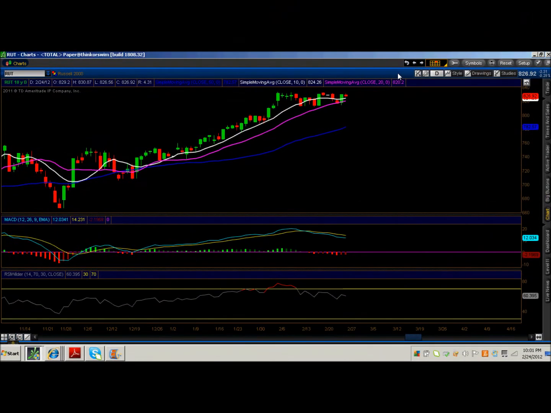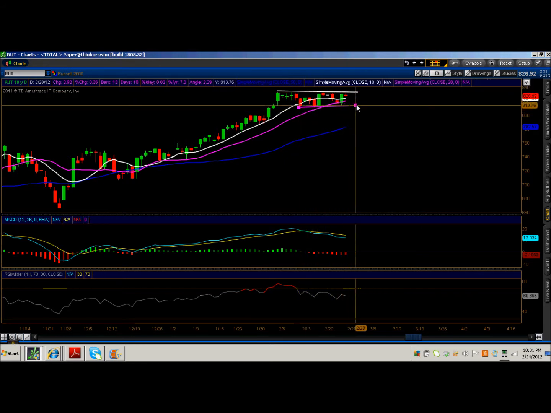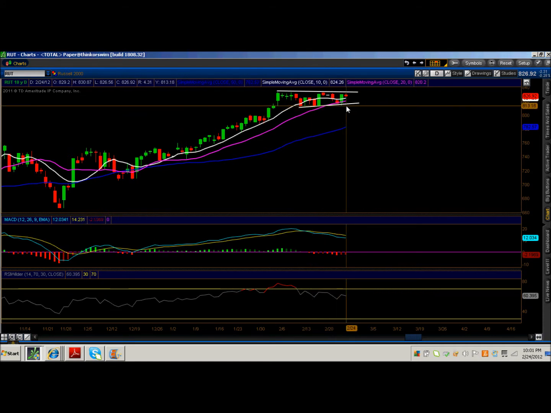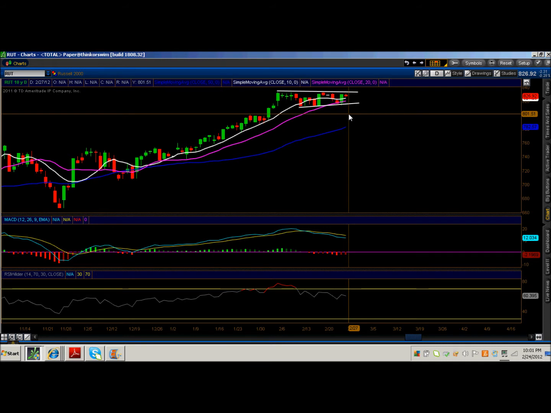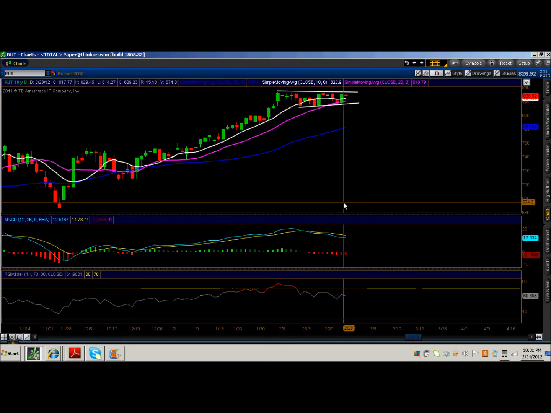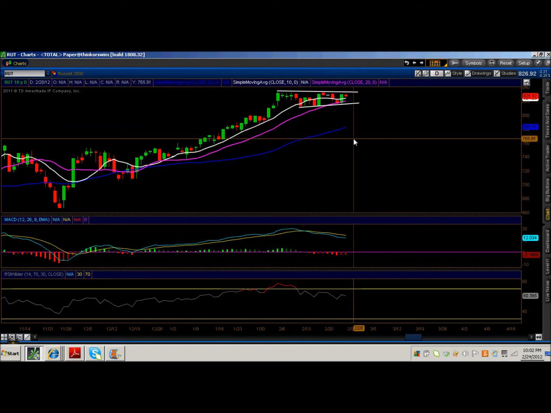Now take a look at the Russell. The Russell has not quite done what the transports have, but it does appear that it is either consolidating or it's in a distribution phase. I'd like to see a break below the lower trend line to validate the distribution phase, where prices would break below. That would also come in with breaking below the 20-day moving average. The MACD could then push lower, get further away from its signal line, and prices could begin their downtrend.